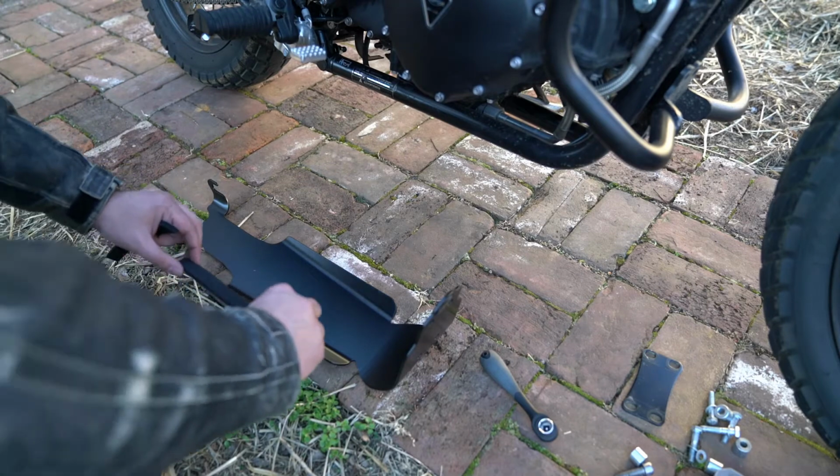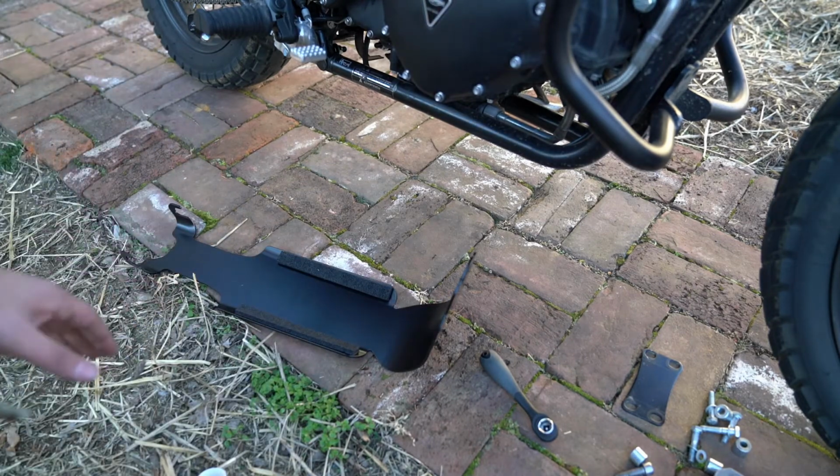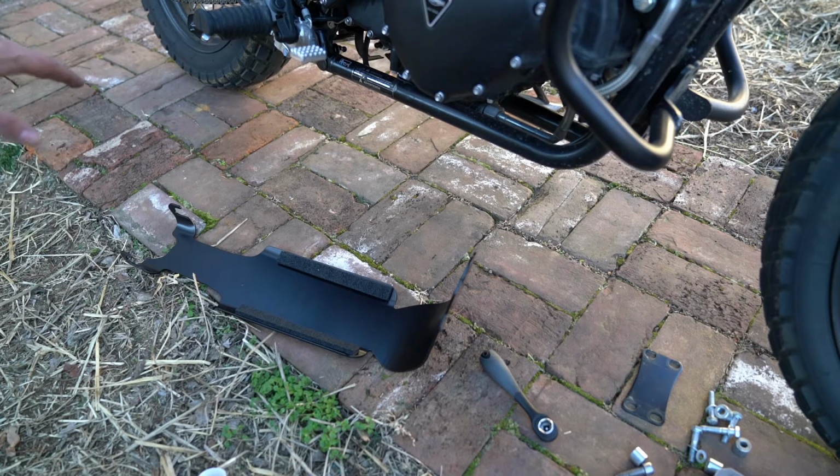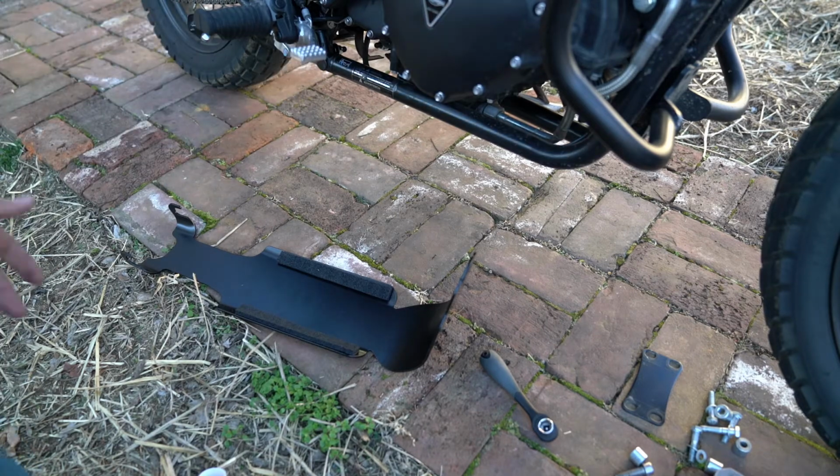I'm not really entirely sure. Ding! Ding! We've got our spacers in place. Now we need to actually hook the bash plate onto the spacers that we put in on the frame. And that's our next step.